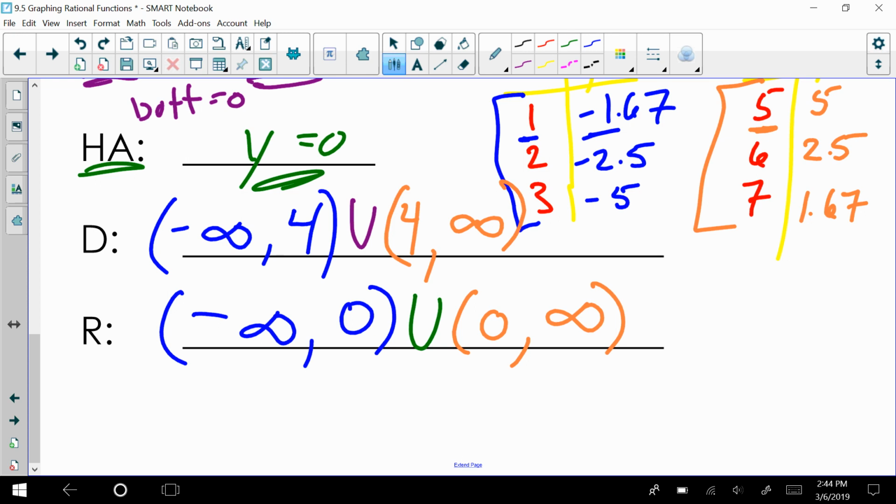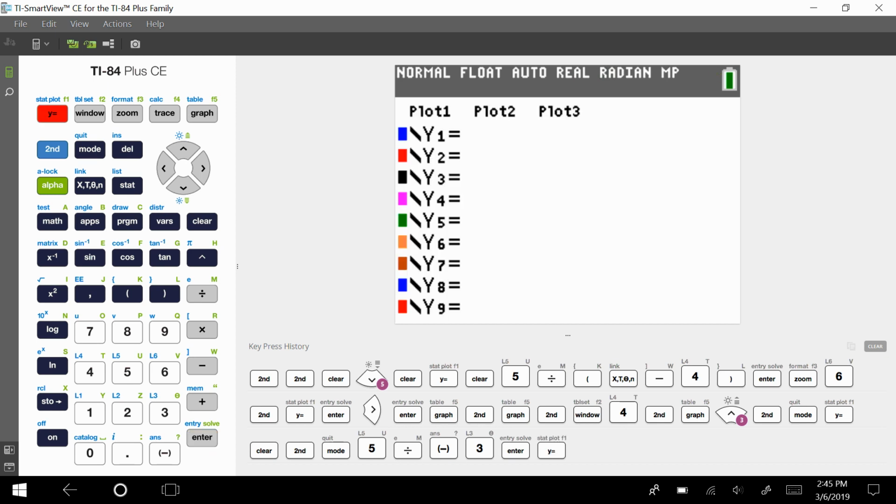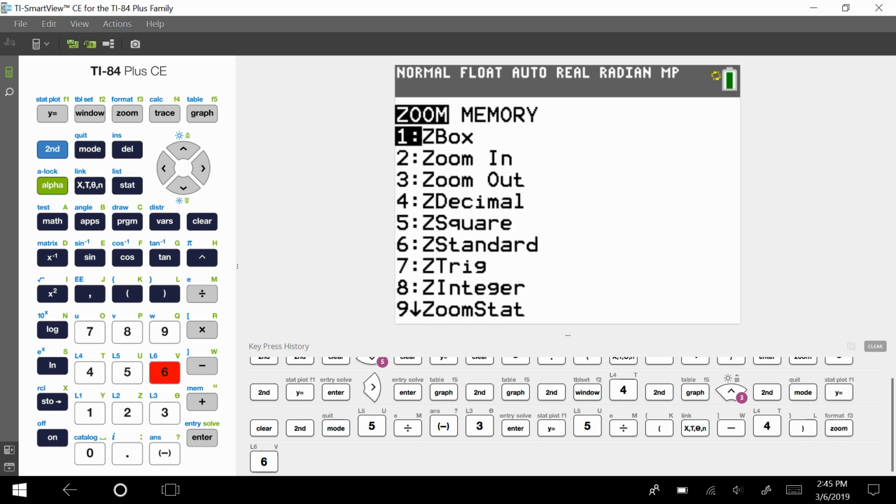One thing you can do is you can have the calculator help you here. Okay, if we go to the calculator, where did we graph before? Well, we graphed by hitting y equals. So let's hit this y equals button, and we're going to type in our graph. There was 5 divided by x, no, it's x minus 4. What did I teach you last time? Well, you hit zoom, then it's always 6.